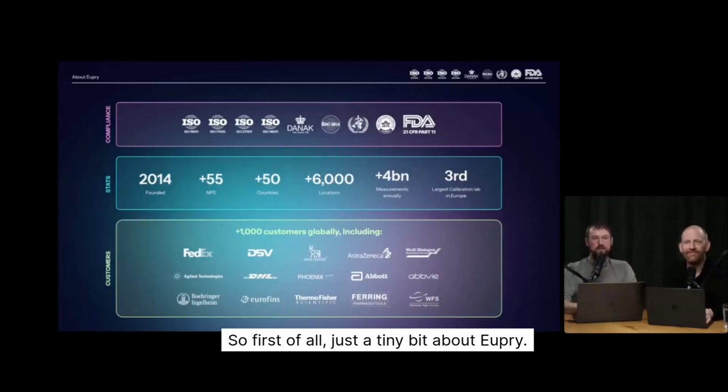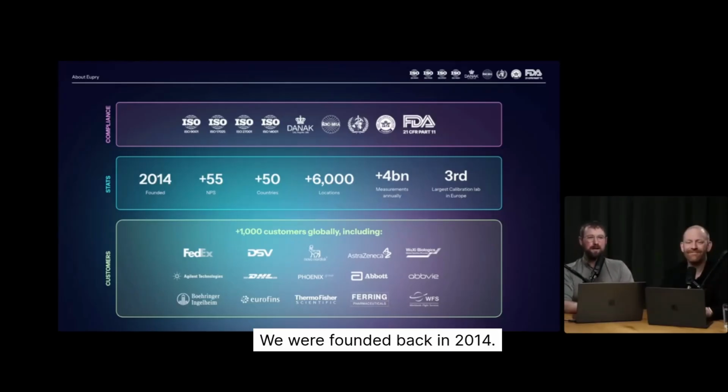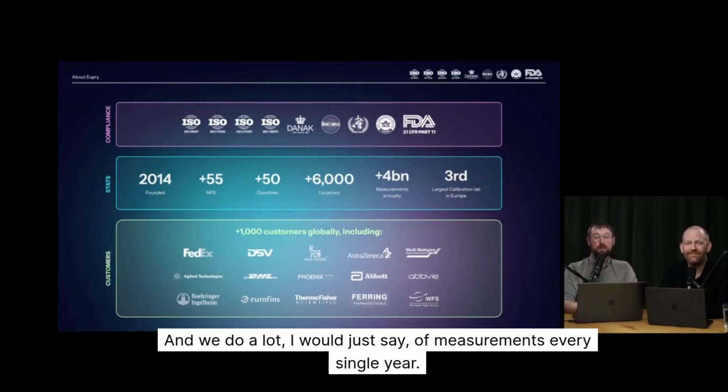So first of all, just a tiny bit about Eupry. Why does it make sense that we talk about 21 CFR Part 11? We were founded back in 2014. We service more than 50 countries and more than 6,000 locations, and we do a lot of measurements every single year.